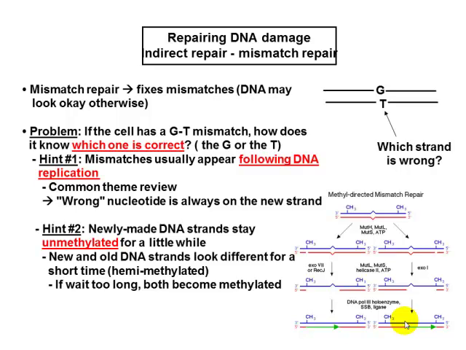So the other hint here is how do you recognize the new guy? Because they both look the same here. There are two strands of DNA. Which one is the new guy? Well, the new guy is going to know less than the old guy. Is going to have less stuff in that office. Is going to be less methylated. Is going to have less modifications. Is not going to be attached to those. Which one of those? Disney World type of park? Not MGM, something else close to it.